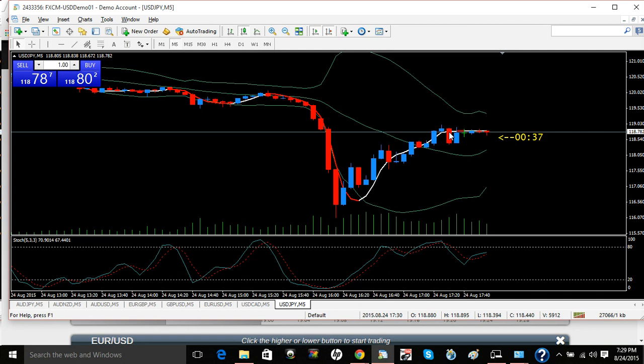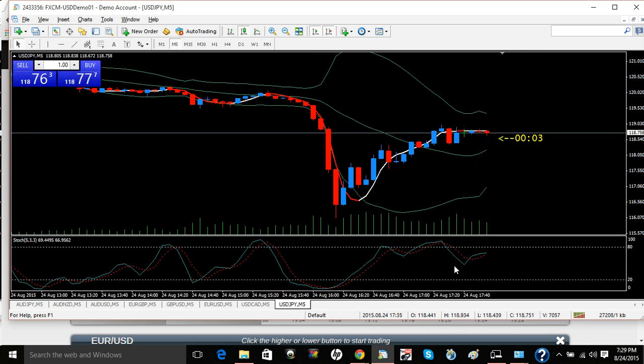And like right now would be a bad time to place a trade because there's very little movement, and we have not broken out of the Bollinger Bands. So whenever you have candles jumping outside the Bollinger Band, you know there's going to be a price reversal. All right, you just have to wait for either the slope direction line to change color or your stochastics to change direction. But until then, don't place a trade.